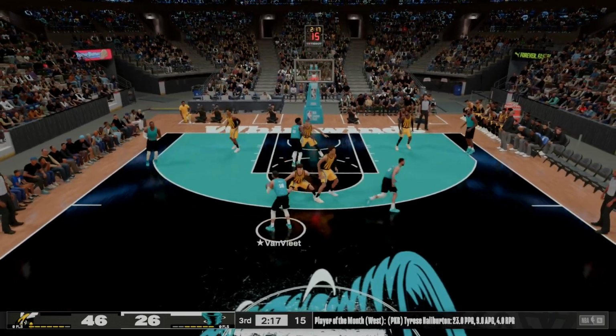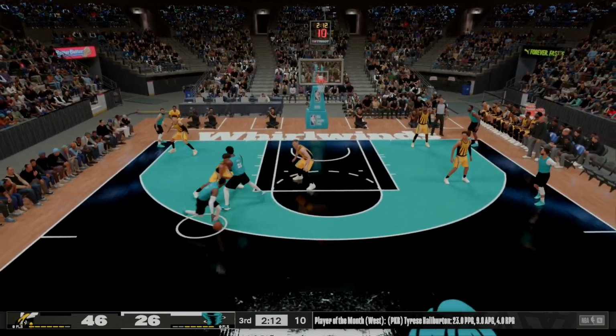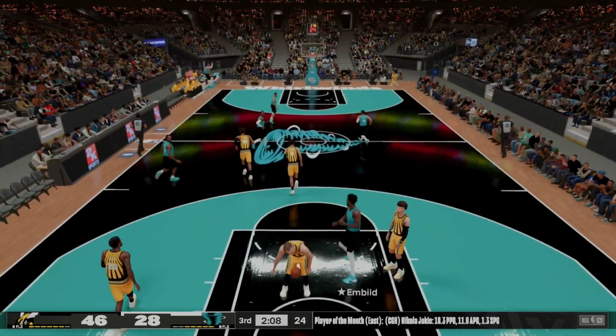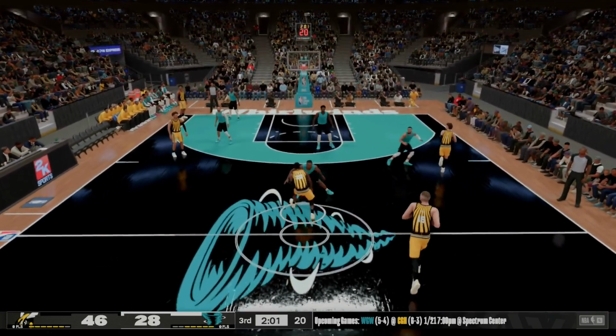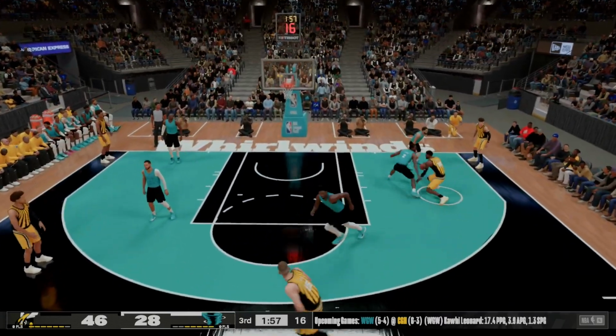Curry passes to Van Vliet. Embiid sets the pick for Randall. Over Johnson. And good, and it takes a nice bounce off the right iron and down. Well, credit to Randall on that play. Tough defense, but a tougher finish. 2 minutes remaining in the third. 2 minutes. George looking around.